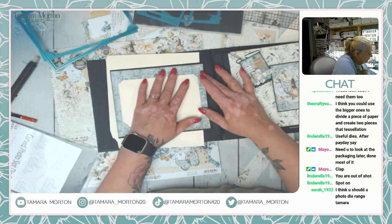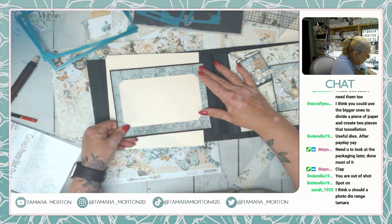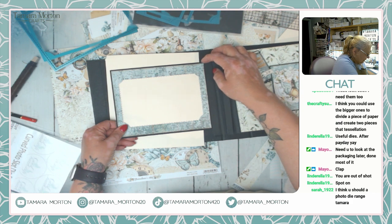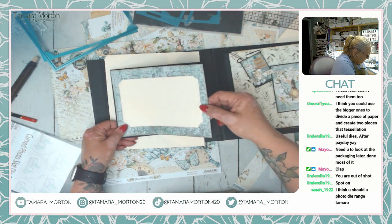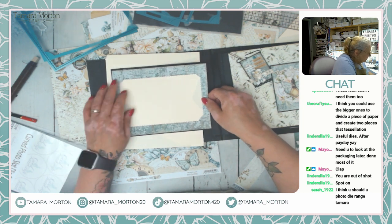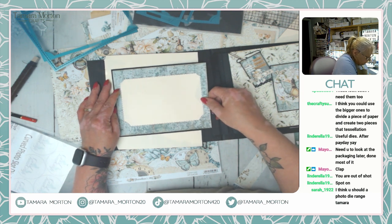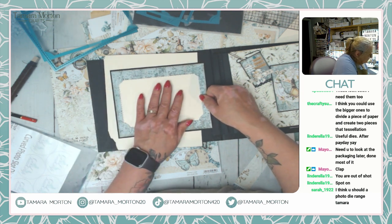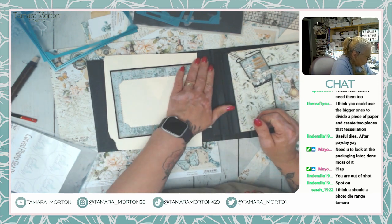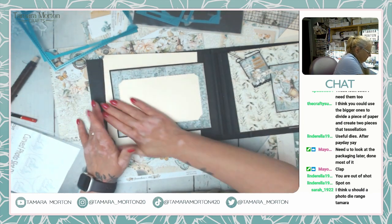Now because this has got a little bit of a bow in it, it will bow up a little bit, so I will have to just for the moment put something heavy on the top of it just to keep it closed. But I've not got it straight, so let's pull that straight. Hold on, we'll get that right. There we are, like that. Push that down and then across. There we are.